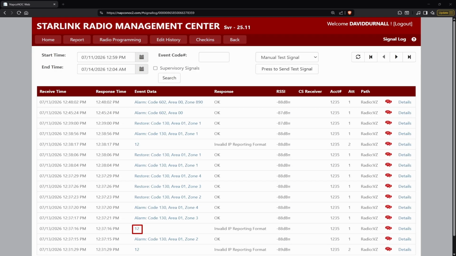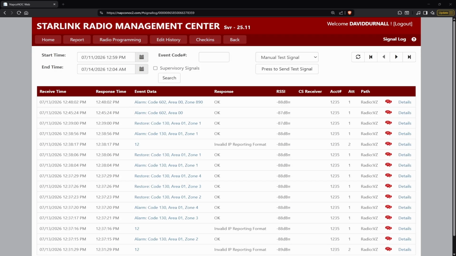Often you will see contact ID signals that have area 00, and these are usually a system signal, meaning that it didn't come from a zone. The most common code you will see for this is a 602 area 00, which is a test timer, and on a fire system, you should see this every day.